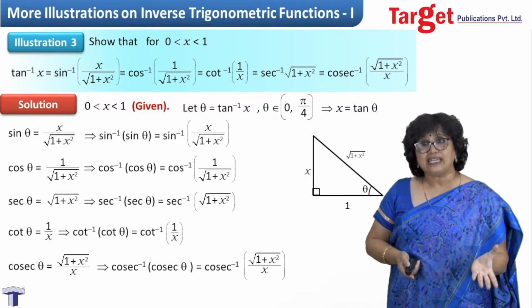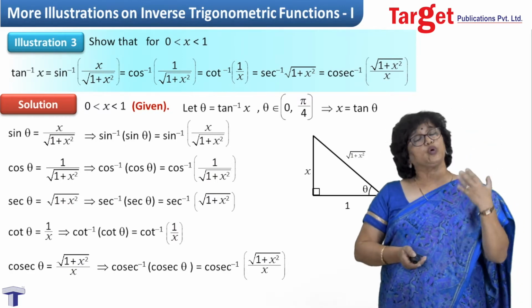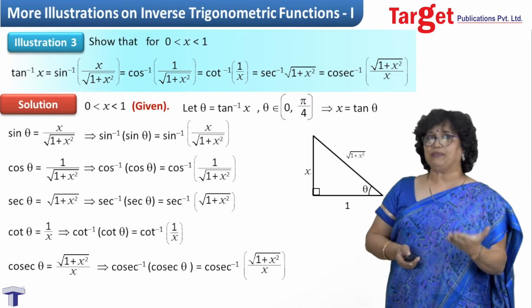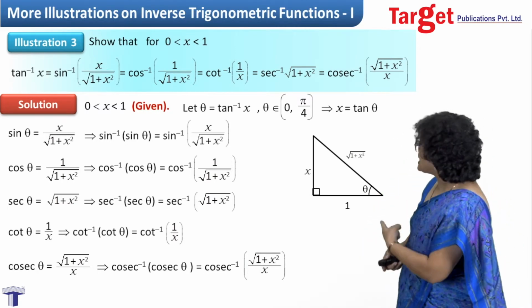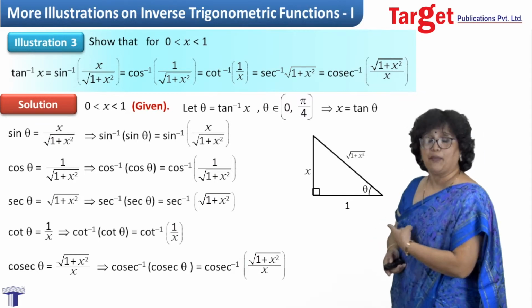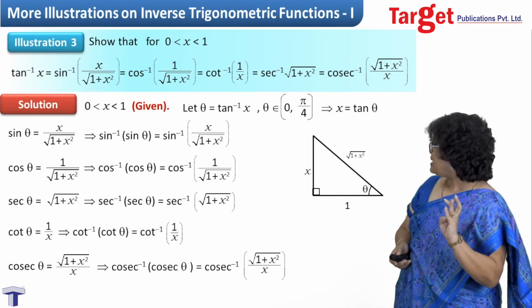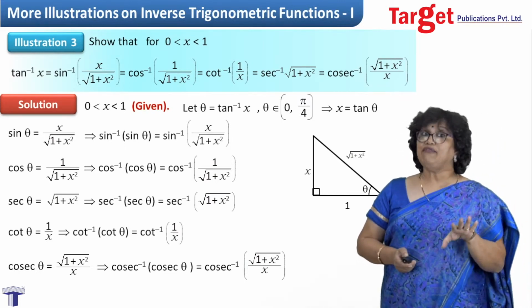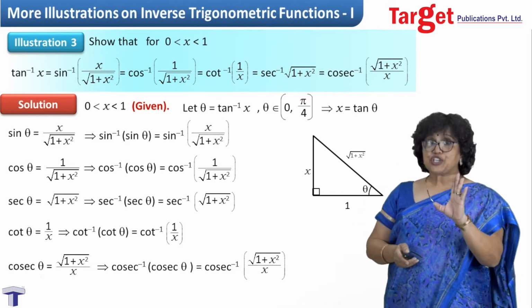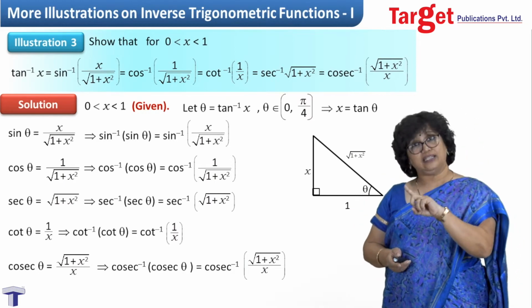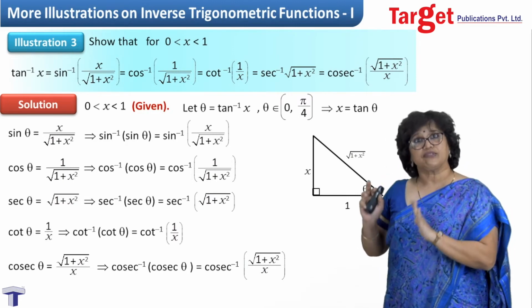And when I write cosec theta, I get cosec theta is the reciprocal of sine theta. So cosec theta would be under root 1 plus x square upon x. Then take cosec inverse on both sides, and that leads to cosec inverse of under root 1 plus x square upon x. Now I have done sine, I have done cos, I have done sec, cot, cosec, and we were given tan. So all are done. So we have established relations between tan inverse and sine inverse, tan inverse and cos inverse, etc. So all 6 parts we have done.